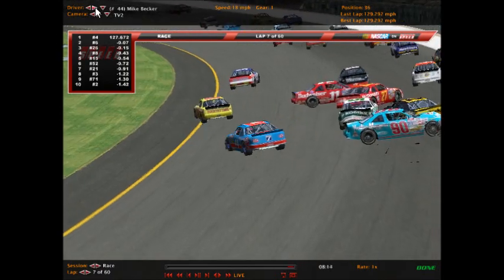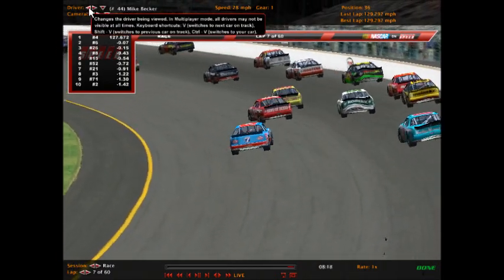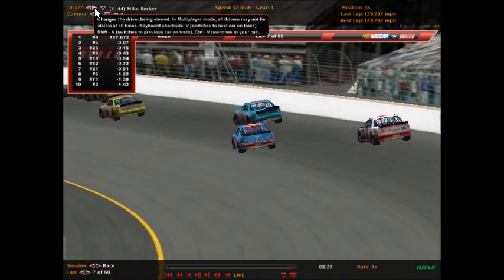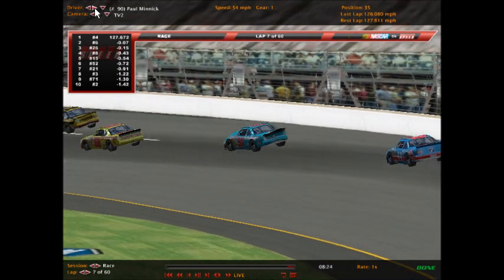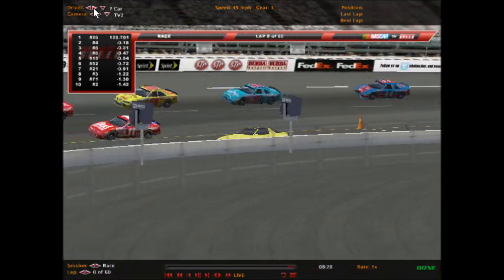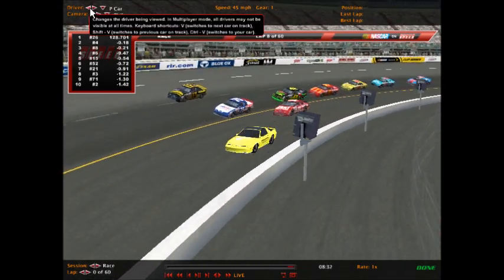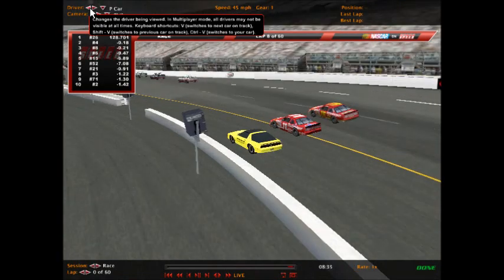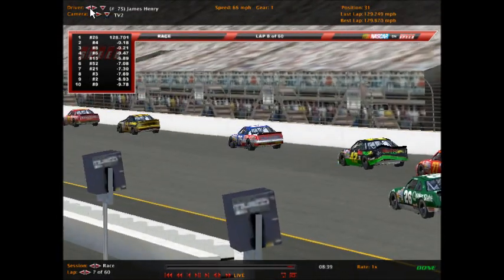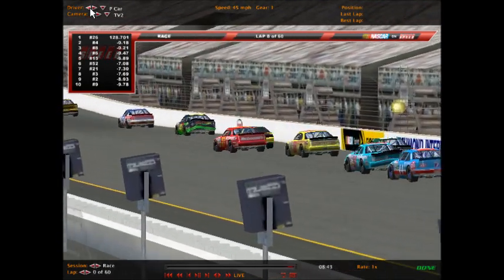Oh, and we got our usual Richmond pileup. Shelton's in it. I don't think she's damaged up, though. But Jonathan Zorlin is in that 25 car, along with the 90 of Paul Minnick. Mike Becker, saw him spun. Damage to Rob Evans' car, number 12. And Shelton having a hard time getting her car to straighten up there as they come off turn number 2. Kyle Matthews looks like he may be damaged up. Yes, he is in that 42 car.